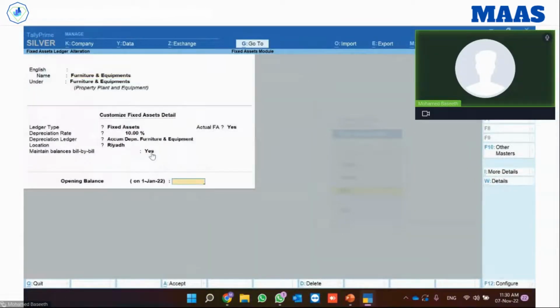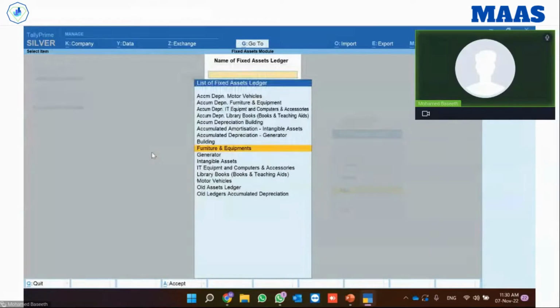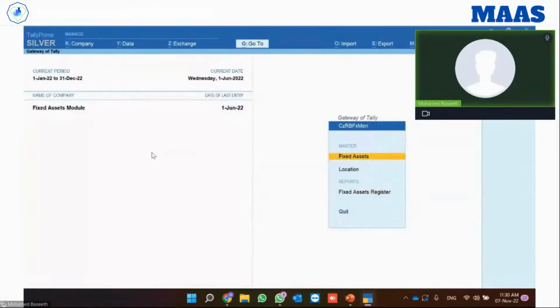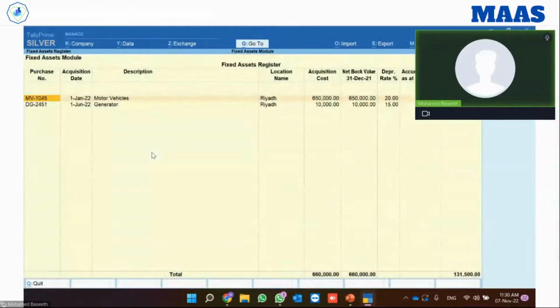Here you can maintain these assets with the details of acquisition date as well as the purchase invoice value and the purchase invoice details. Now, once we have the asset, we have this fixed asset register. What we saw before was fixed asset analysis, which is part of default Tally. This one is a fixed asset register. This is a part of the fixed asset module.